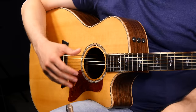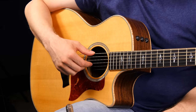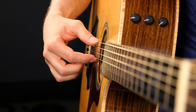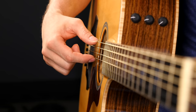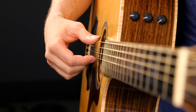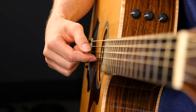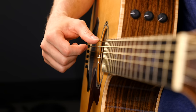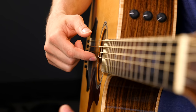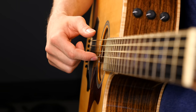The idea here is to alternate between your thumb and your finger or fingers. And you can start with just one finger if you like, but hit the low E string with your thumb and have your first finger prepared on the G string. And I'm just gonna play these open. So thumb, index finger. And as soon as I hit with my index finger, my thumb automatically comes back to prepare to do the same thing again. And now when I play that next note with my thumb, my index finger automatically throws out and comes and prepares to play that next note. And this just kind of alternates back and forth like that.